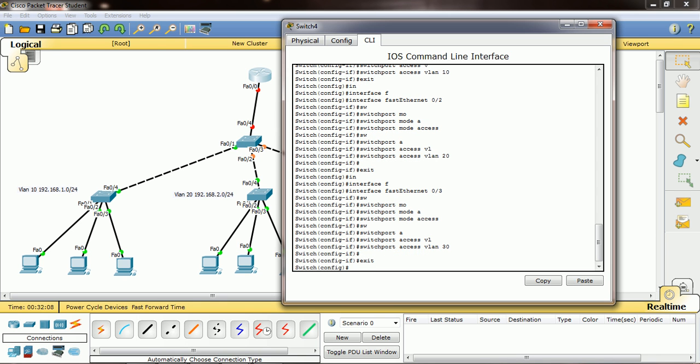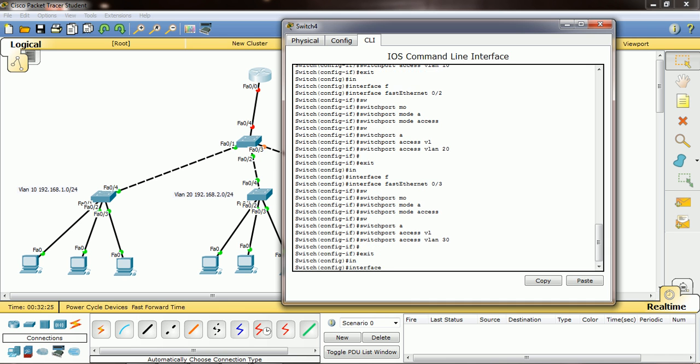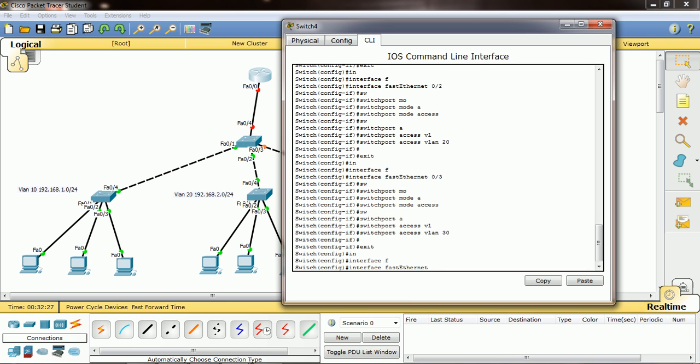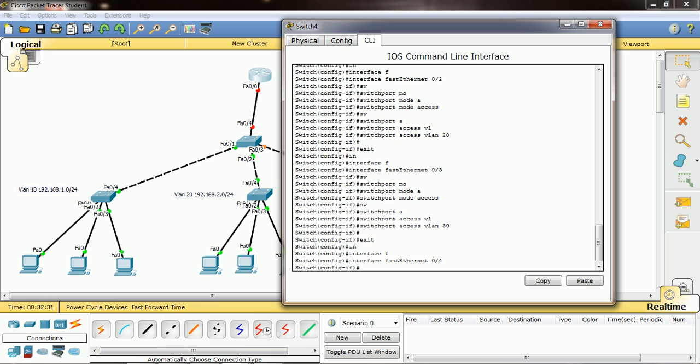Now you can also ask why this port is in down state. Because in L3 devices, I already mentioned in the previous video that by default the port will be in shutdown state. We need to make that port up. Once this side port is up, then this side will come up. Okay, so now I am entering into interface fast Ethernet 0/4, right? So I am defining this port as a trunk port.